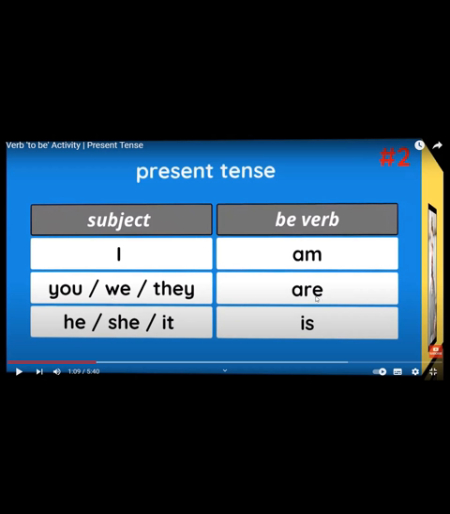We are students. We are new students here. We are near San Salvador, for example. They are my new friends. They are my new students. They are very young. They are very intelligent. And they are, what? They are very happy about learning English, for example.